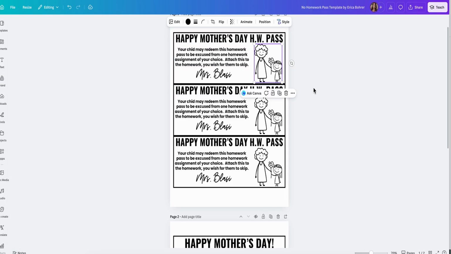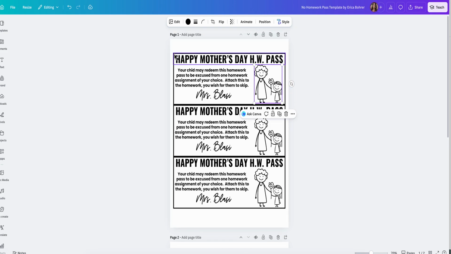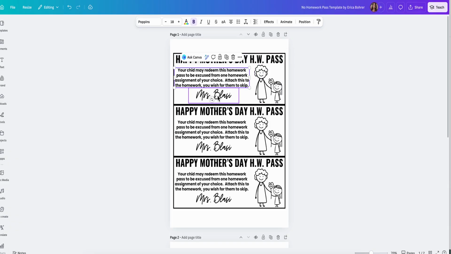So this right here was created in Canva. I inserted a box. I added a text box here, text box here, text box here. And then I added a graphic. So whatever platform you're using, you're going to want to have separate text boxes for each group of text. You're not going to want to have this as one group of text because it's so much easier to manipulate and move around. And what's great about Canva, which you cannot do in PowerPoint, is I can very quickly resize this to whatever size I want.